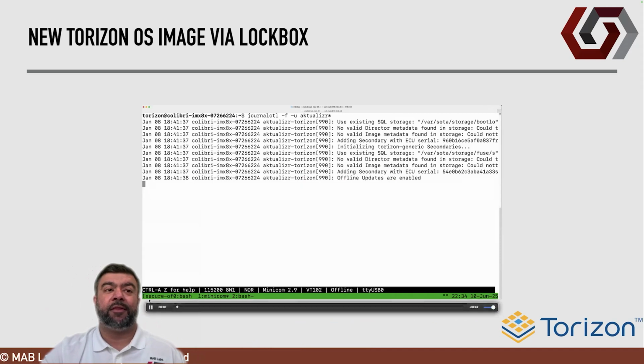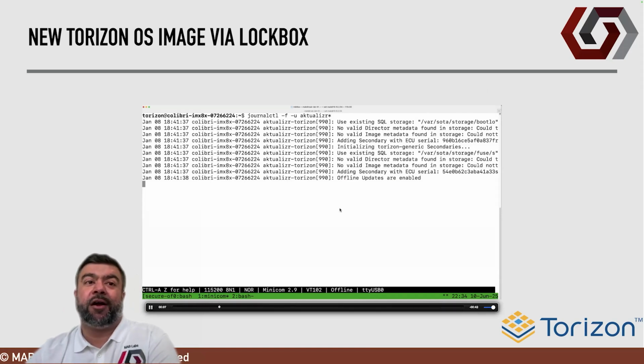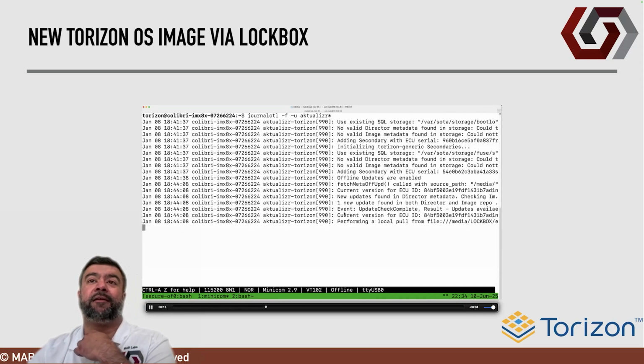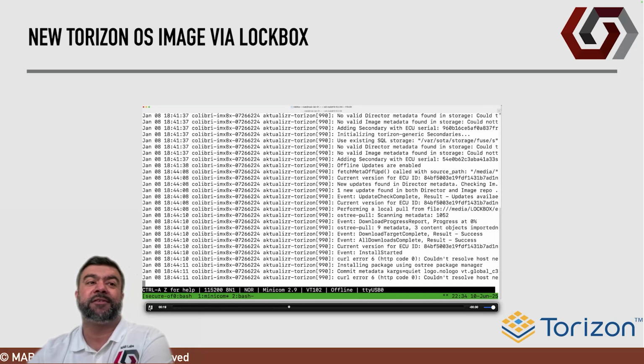And so now in this video, we're going to just see that update process. So basically, I'm going to go away, right? I have my system log just showing on the Colibri board. I'm going to plug in my flash drive. So I've copied all the contents into the flash drive, and I plugged it in, and we can see that the process is continuing, right?